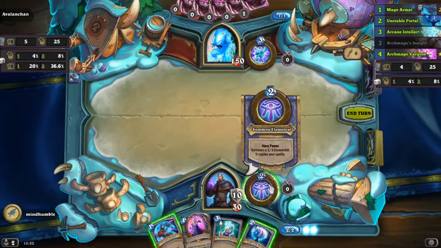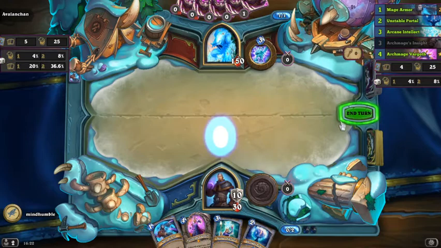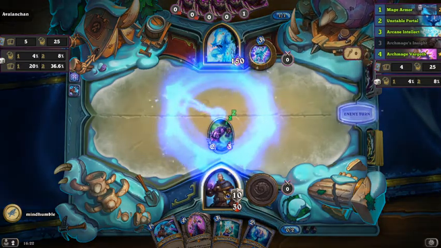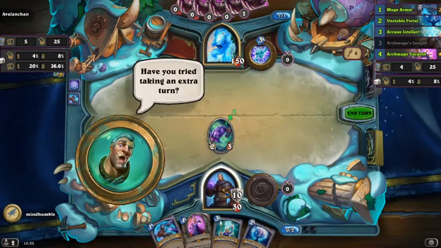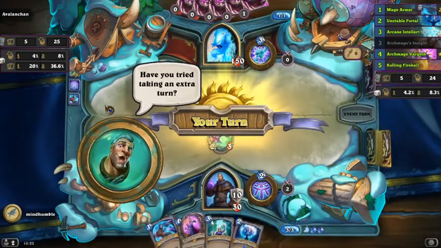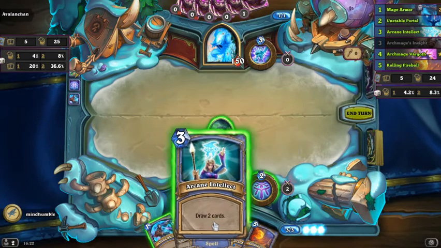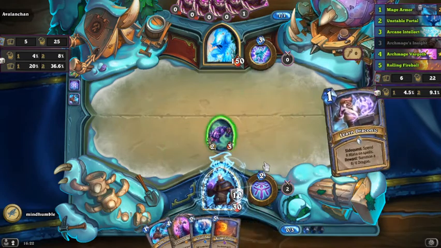No, agree to disagree there, Snowfell. It copies your spells. Oh, we're actually playing as properly Gadgar here. Have you tried taking an extra turn? Oh, we got him. I love that stupid head. That's nice. Thank you very much.